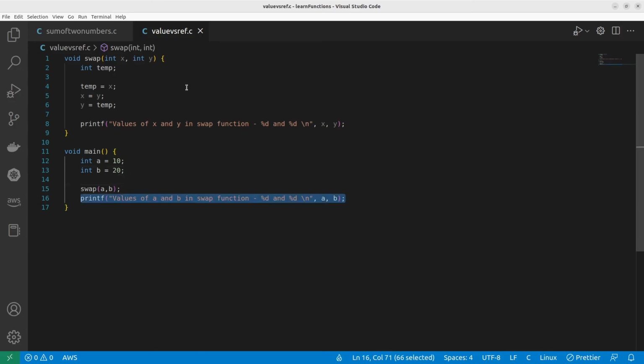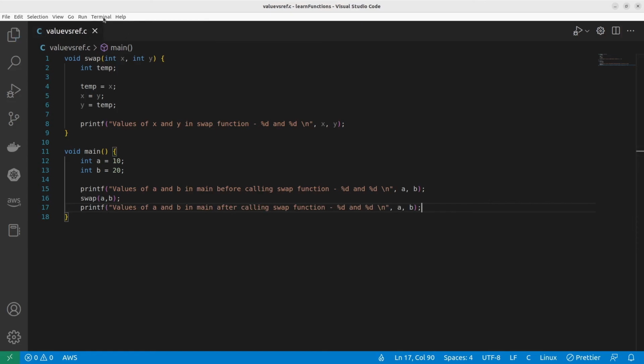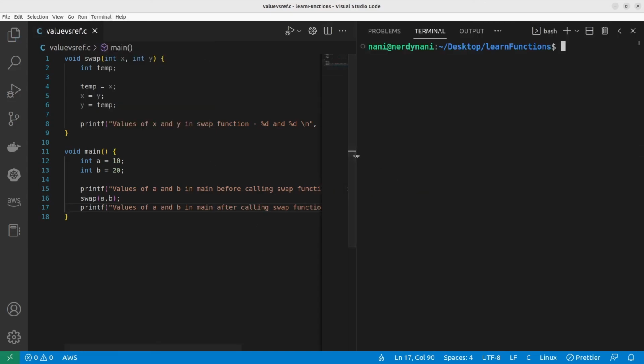In order to understand better, we are going to put another printf here: values of a and b in main function before calling swap function, and in main after calling swap function. I'll close this, and we'll compile and execute the same.